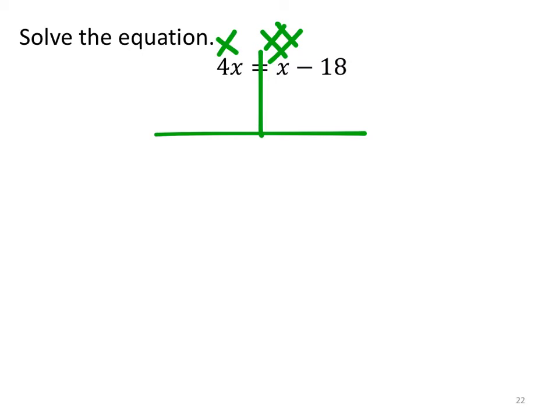Now, if I were just to analyze this in the beginning, I've got a 4x on the left. That's on the correct side of the equal sign. And then we've got the x. It's on the incorrect side of the equal sign. And the negative 18 is just a number by itself. It's a constant. So that is on the correct side of the equal sign. So I need to focus on that x right there. I need to zero it out because it's on the wrong side.